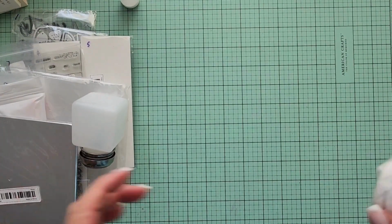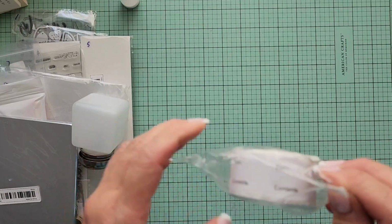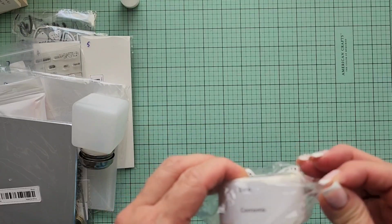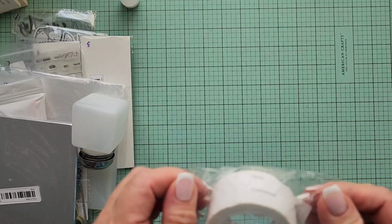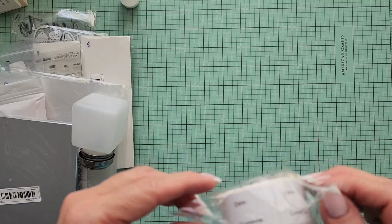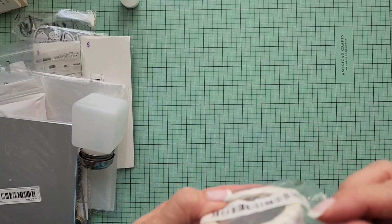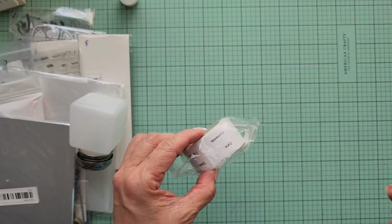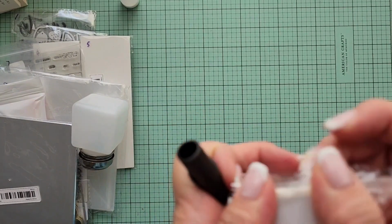So the next one is just a food label, because I do like to do meal preps, and in the fridge I don't want to have to keep opening every container, so I like to just put the date and also what's in it. That just helps manage people opening and closing the fridge so they know what's in it. This one was only $1.76, and they're just food labels for freezer and fridge items. That's item 16.